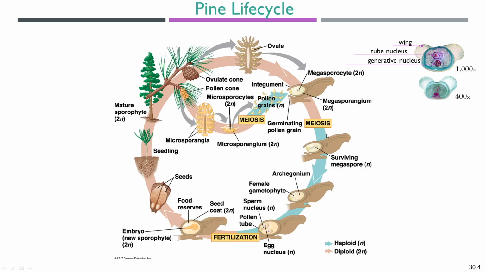Okay, so let me just back up for just a second. I said that the megasporangium is eventually going to make the egg cell, which is what happens when meiosis occurs. So here's your surviving megaspore. The megaspore is then going to make the egg cells, and they're going to use the term archegonia with 2 egg cells inside of it.